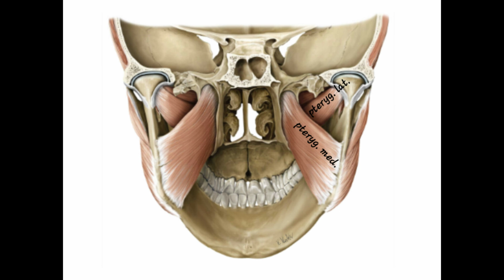We see that it's deep to the medial pterygoid muscle. This is the medial pterygoid muscle, which is also a muscle of mastication, but the lateral pterygoid muscle is deep to the medial pterygoid muscle. This is the end of the slide. Next time we're going to talk more about the maxillary artery, its branches, what parts they supply, and what innervates the different branches of the maxillary artery.